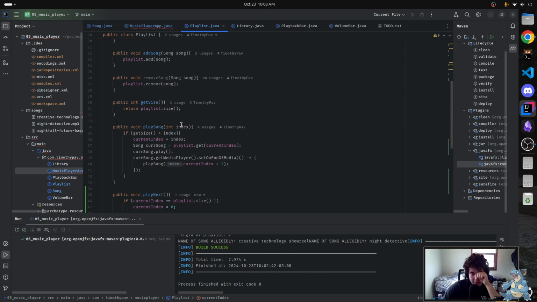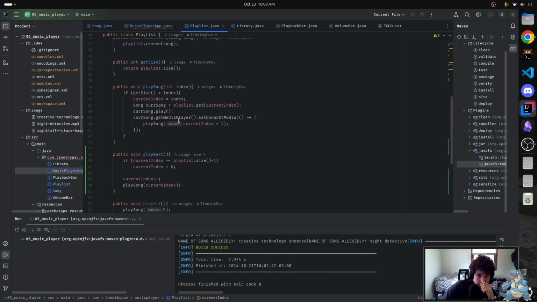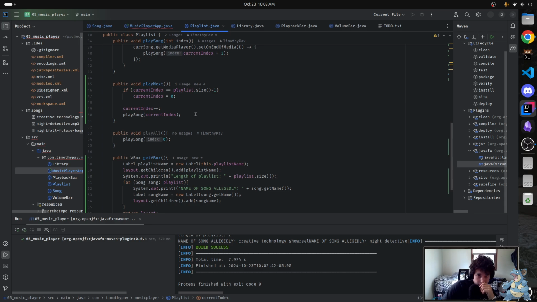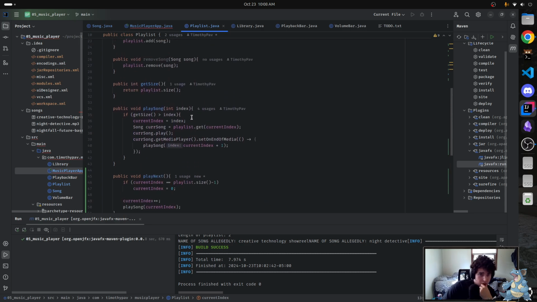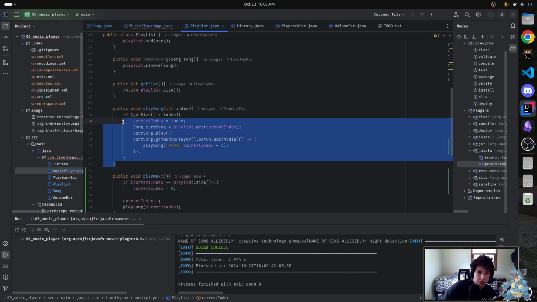Why do I need this int here? Play song current index. I guess that's why. So do I want to overload this function then?